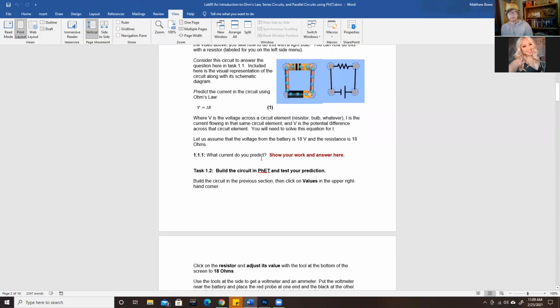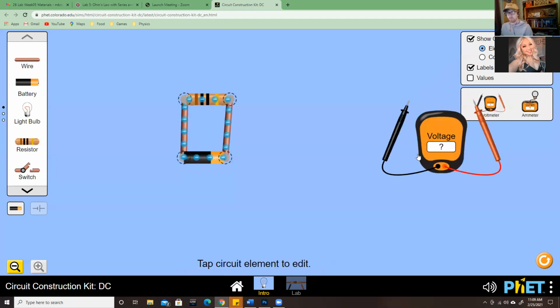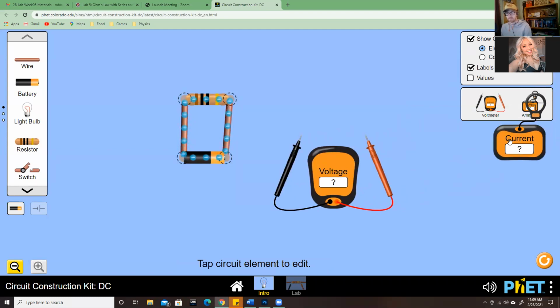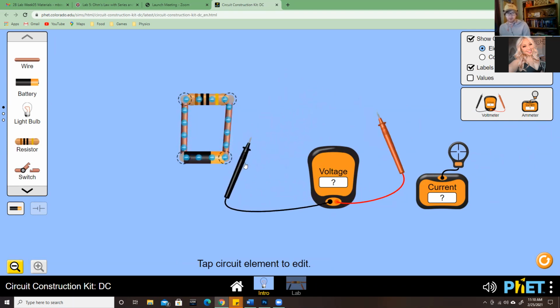In the instructions, we're going to be measuring throughout the lab. We're going to be measuring voltages, and we're going to be measuring the current, so amps. Thing to keep in mind for that is we have on the right, those are our tools. We have a voltmeter and we have an ammeter. This measures voltage, this measures current. Thing about a voltmeter is you can't just place one of these probes. You can move these around. You can't just place one of them on one thing by itself. You see there's no value on the screen right here.